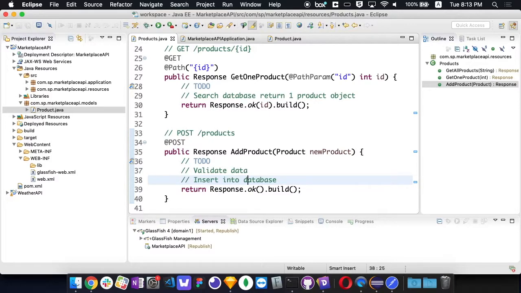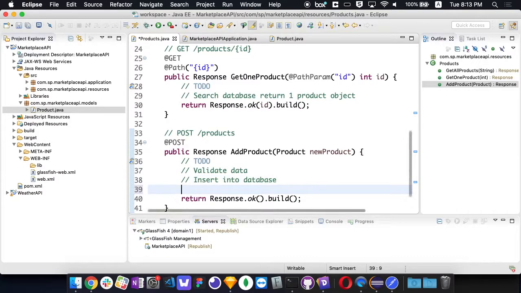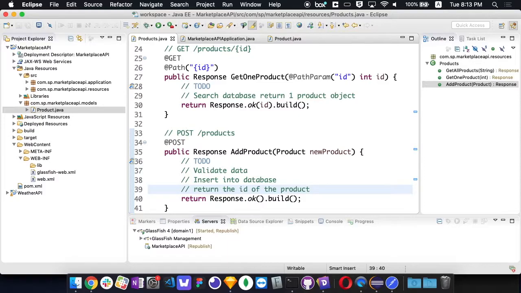So eventually how you handle this is you receive an object, you validate the data. For example, price cannot be too high, or images cannot be obscene, or the text cannot contain some foul words. And then when that's validated, then you do an insertion in the database. So this is the future of what you're going to do. And of course, the insert into the database probably is to return the product ID, maybe return the product ID in the response. Okay. So those are the other things that we'll add in when we get to the stage of a bit more logic and database involved.